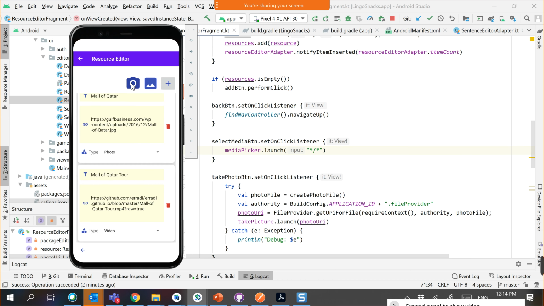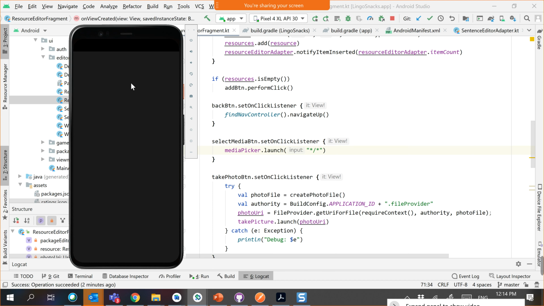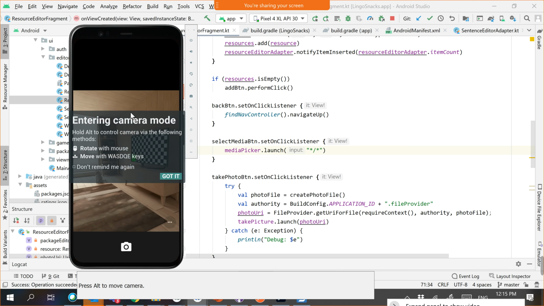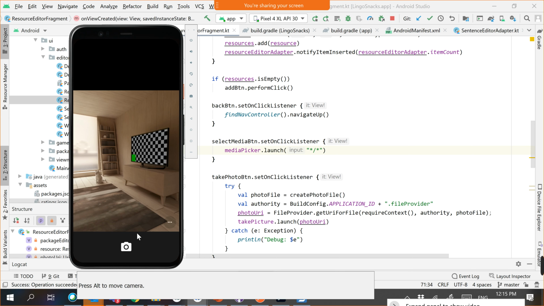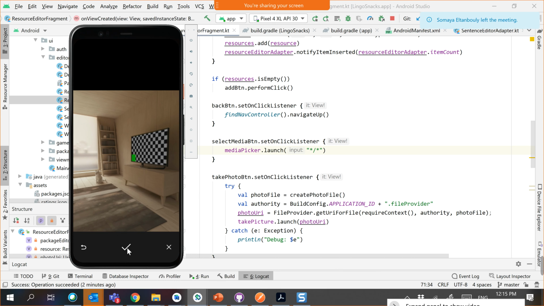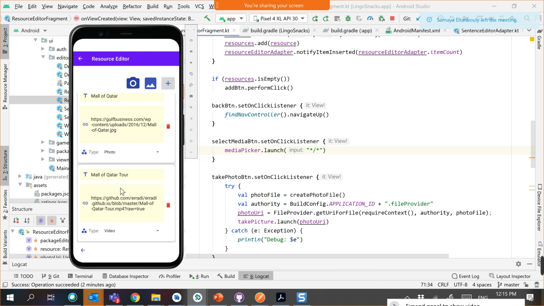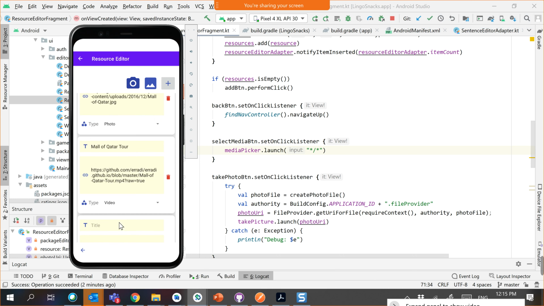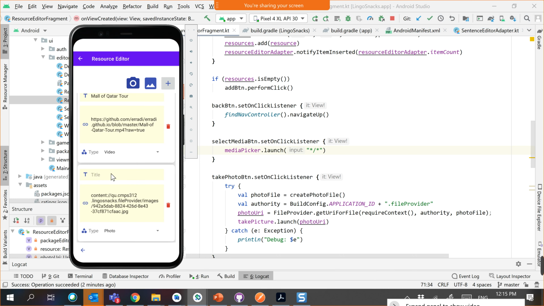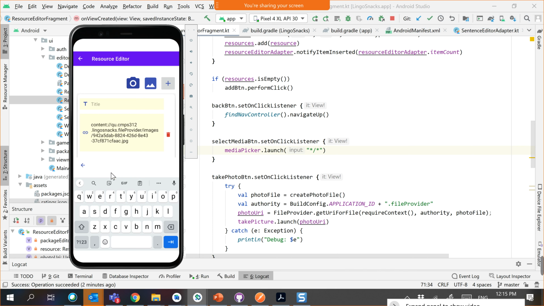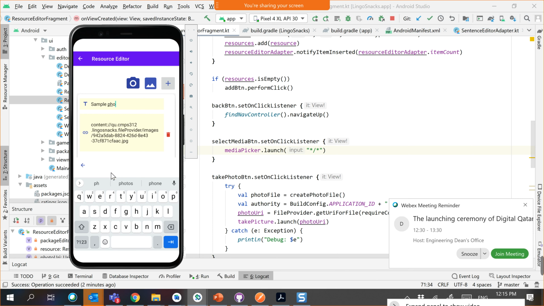No problem. So let me just go back. Let me take a photo here. Okay, so this is an emulated camera, so I'll go ahead and take this photo and say okay. And this will be attached here. You can see here, this is the photo being attached, and this is like a sample photo.